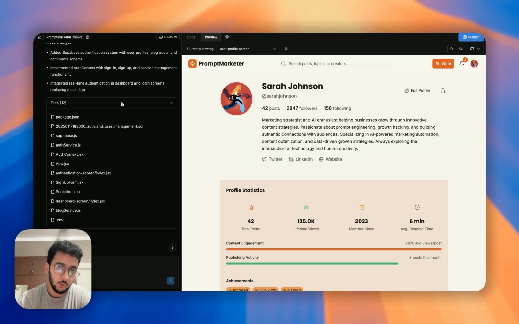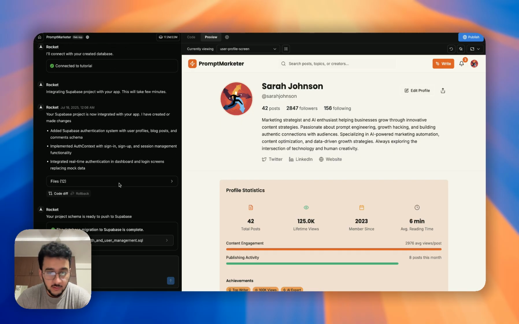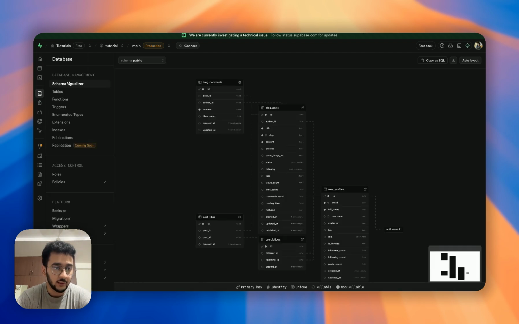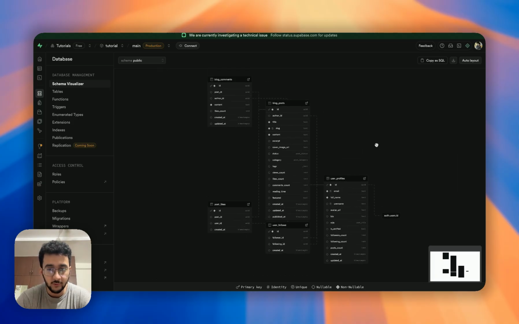Like this whole product that is literally built right now would have been a 1.5 hour tutorial, and I would have followed it for almost 2 hours a few months ago in order to build this. So it's working through this. Your schema is ready, so it has integrated it, it is pushing it, and let's check Supabase as well. I think it has added some tables. Boom, we have a literal live schema right here.